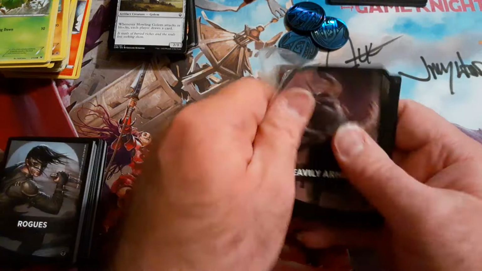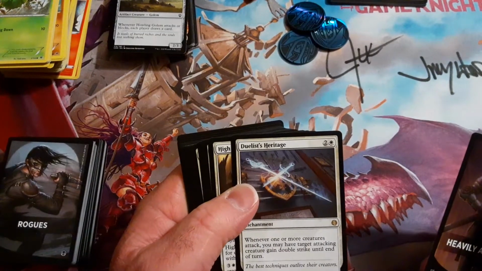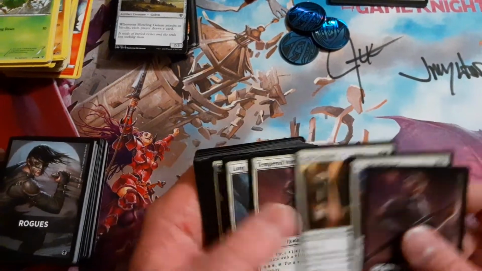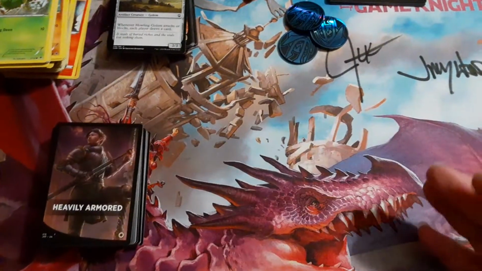Okay, there we go. Heavily armored. Duelist Heritage. And High Sentinel. Okay, that was it.